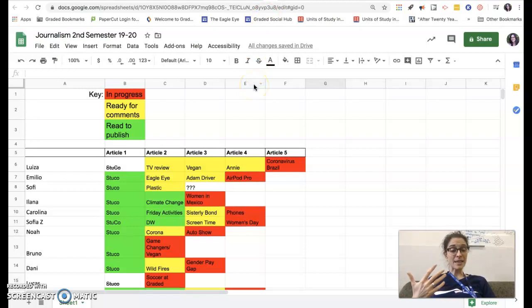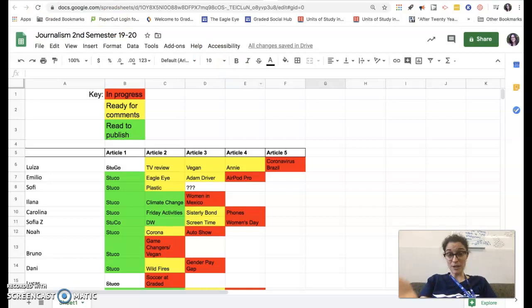So I teach middle school journalism, and normally I start my journalism class with a 10-minute in-person check-in with a big poster with their names down in a column and then the articles they're working on. And I have my own system. I pencil for in progress, a check when they're ready for comments, a circle around the check when I've given them comments, and then marker is it's published to the website. So how do I do that if I don't have them in my classroom every other day?